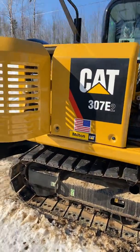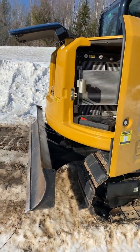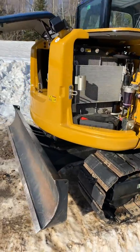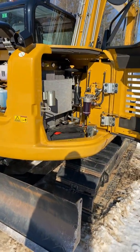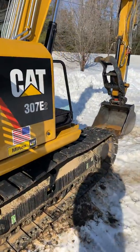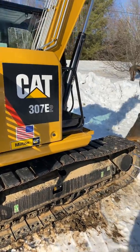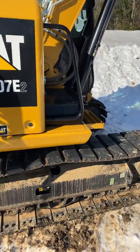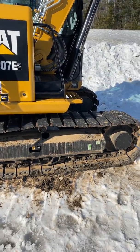Like I said, this machine has the standard tail, so it hangs out past the tracks, which I haven't had an issue with. You see, I haven't hit anything. I try to be pretty careful when I'm swinging, but I worked in the woods, up next to houses and trees, and I haven't banged into anything yet with it. Tracks are pretty easy to keep clean. There's not a lot of stuff that gets hung up on there.